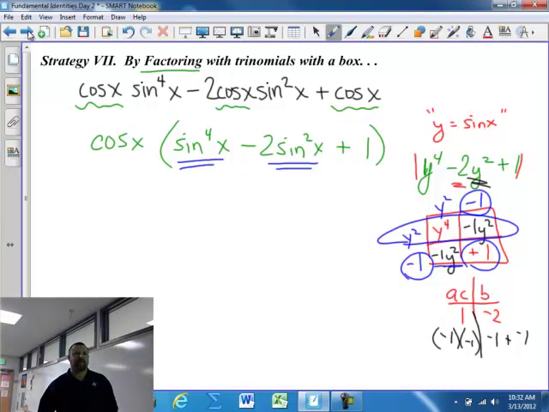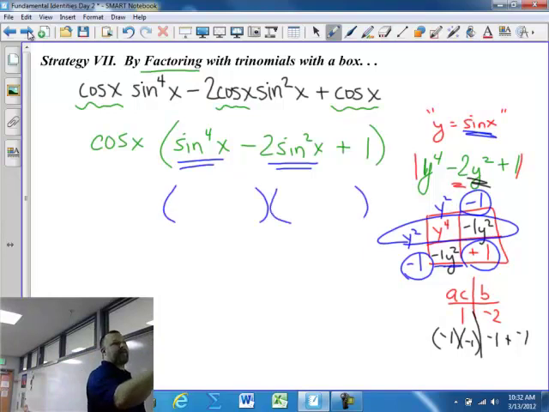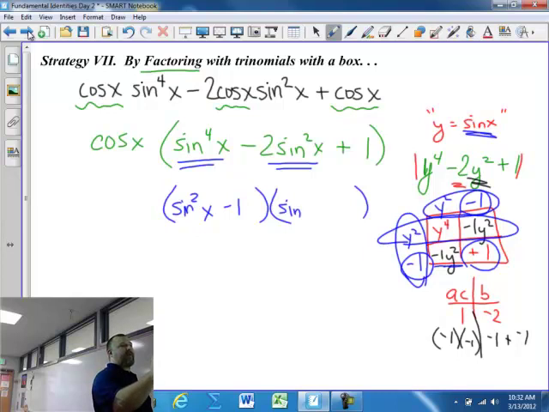But we didn't really have y's. No, we didn't. What did we have? We had sine of x. So we really have sine squared of x minus 1 instead of y squared minus 1. That would be the equivalent of this part. And then this y squared minus 1 would just be sine squared of x minus 1 as well. And we still have a cosine of x out in front, this little guy, so don't forget about it.